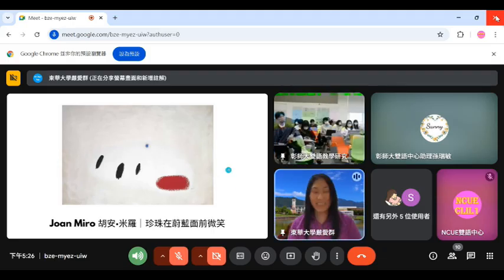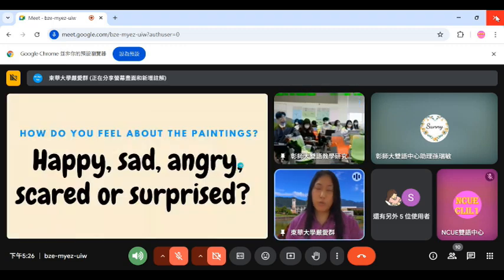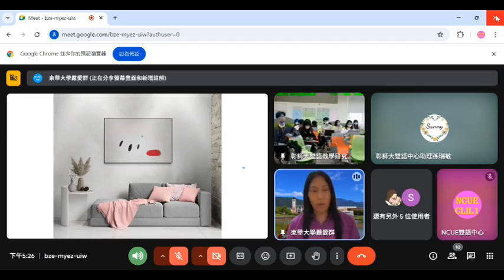Well, the student was still wondering, but they were smiling. They were laughing at it, especially when I ask them how they feel, especially when they see this. 1, 2, 3, 4, 5. 5 dots. Or you can say 5 shapes. And you need to buy these 5 shapes just because this is a Miro artwork. The student definitely will want to try.